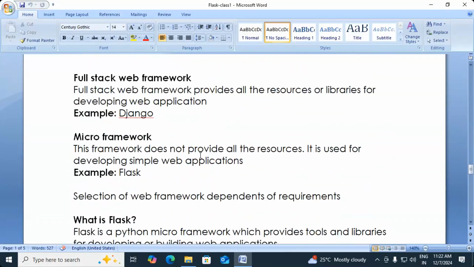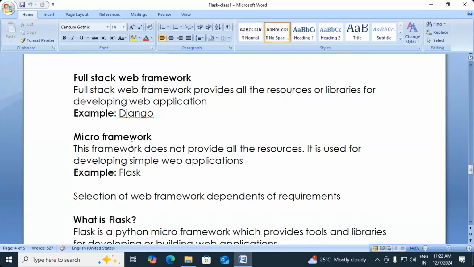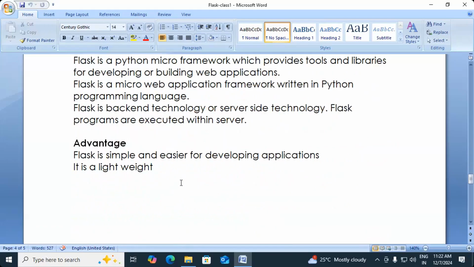And I said what the difference is between a full stack web framework and a micro framework.